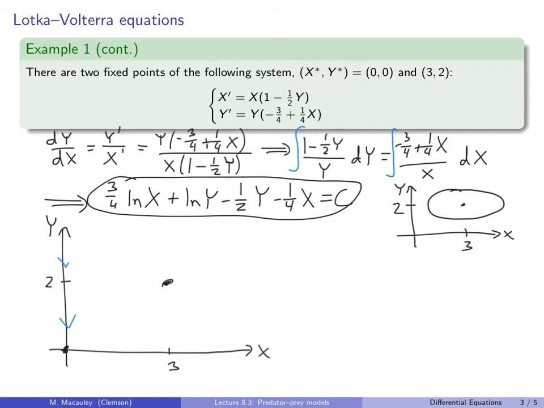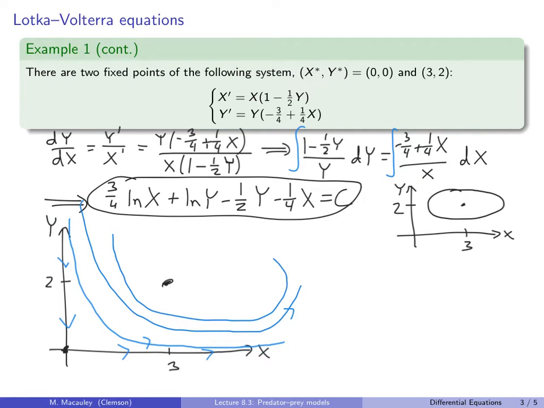So if the predator is killed off, then the prey is going to increase in population. And so similarly, if you have a curve that's really close to the y-axis, it's going to do something like this, and it will, of course, eventually come back and wrap around and make a big ellipse. So similarly, we have these curves, and maybe what's going to happen as you get closer is it's going to look like this.